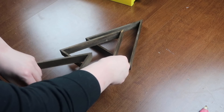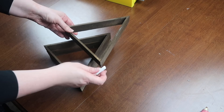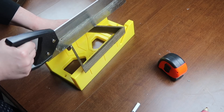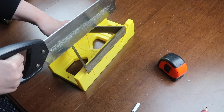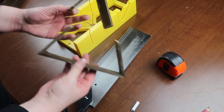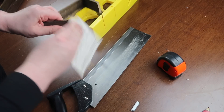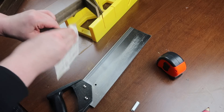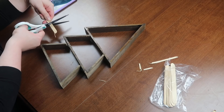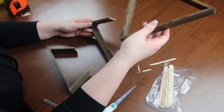Once everything was dry, I brought it in and got ready to cut it. If you have a chop saw or miter saw, I'd definitely go outside and use that, but it's been so gross in Illinois lately that I used my miter box instead — hey, it did the trick. Once my pieces were cut, I sanded them down so they were flat. I also wanted my piece to be stable when freestanding, so I cut some little braces for the back out of popsicle sticks from Dollar Tree.